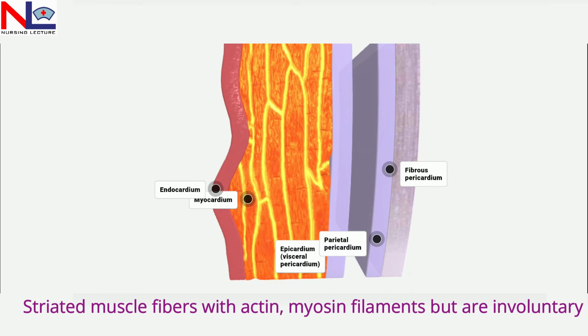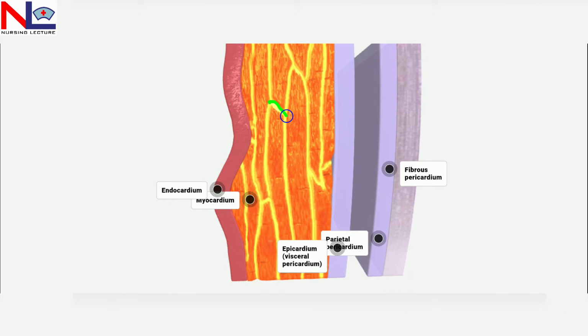But these striated muscle fibers are connected by intercalated discs, and this is a very unique feature in these cardiac muscle fibers, because by this structure or the disc they function like a single unit and transmit the nerve impulses. So 95% of the wall of the heart is formed from the myocardium. As you know, the main function of the heart is contraction, that is the beating, and for beating the heart must contract, and for the contraction what will be needed? That is the myocardium, that is the muscle fiber is needed to contract continuously.